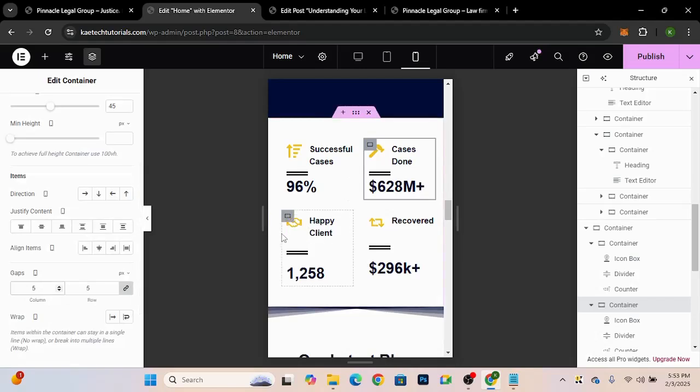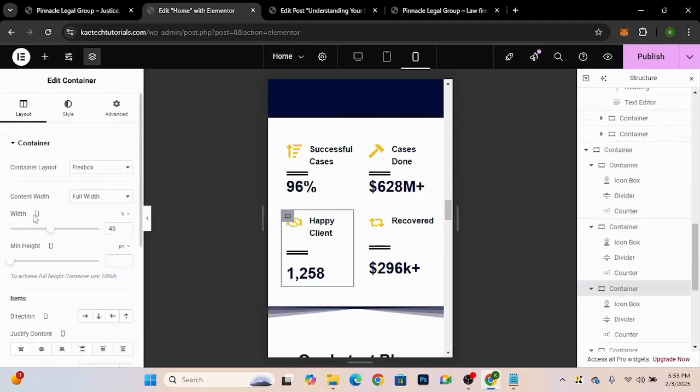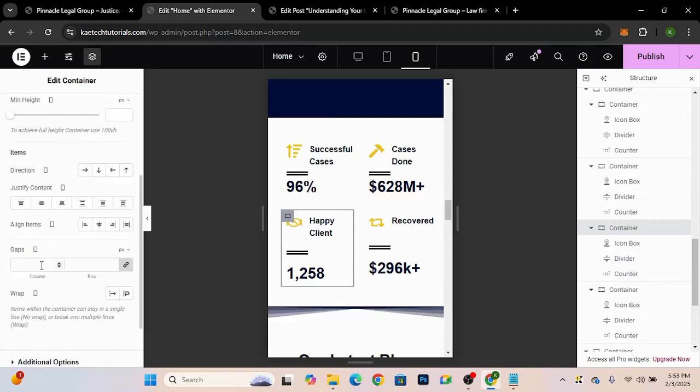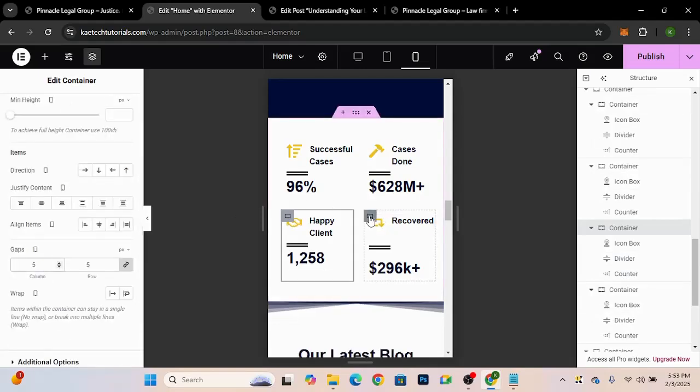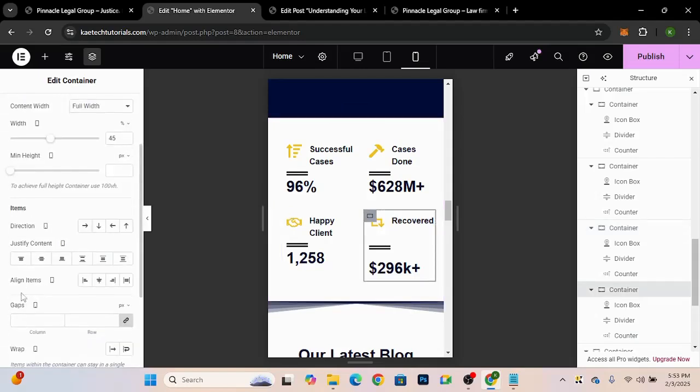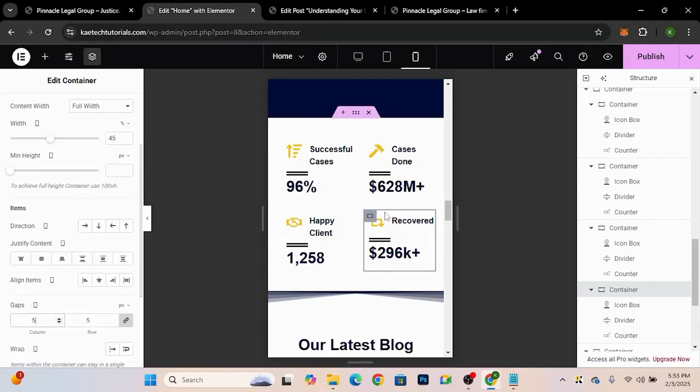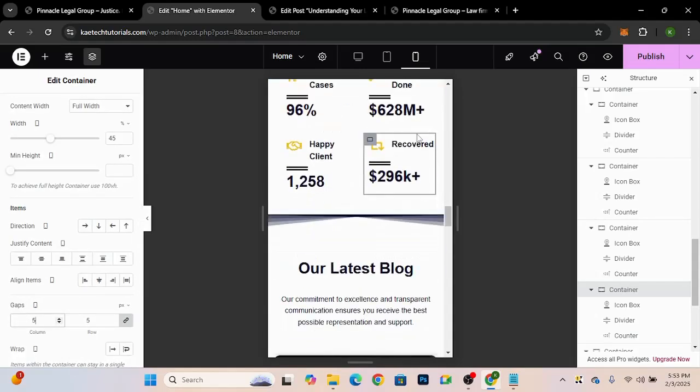Okay, so it's going to be something like this. And then also over here, change the column gap to 5. Come over here and change the column gap also to 5. Okay, so now we are done with this side also.